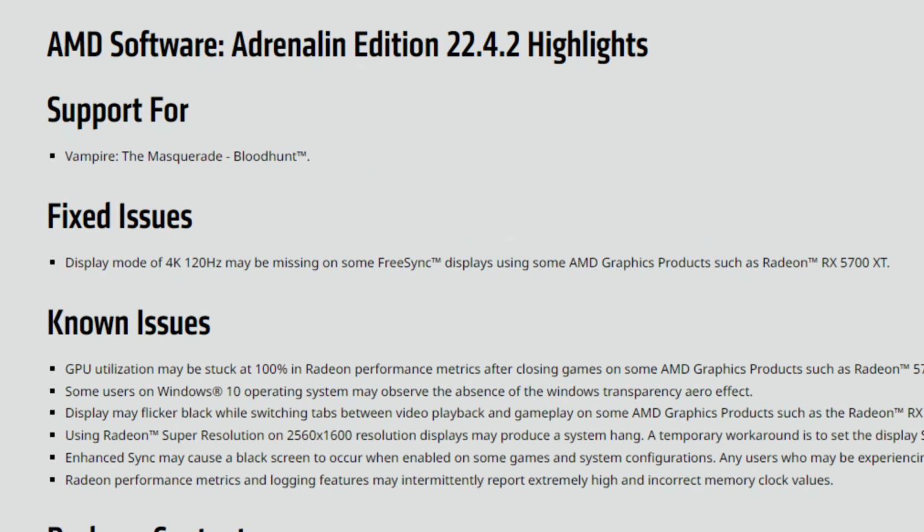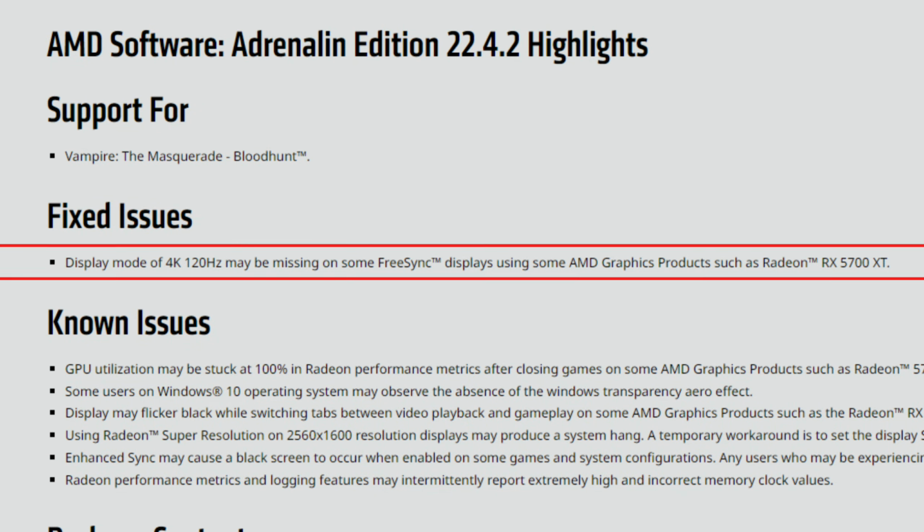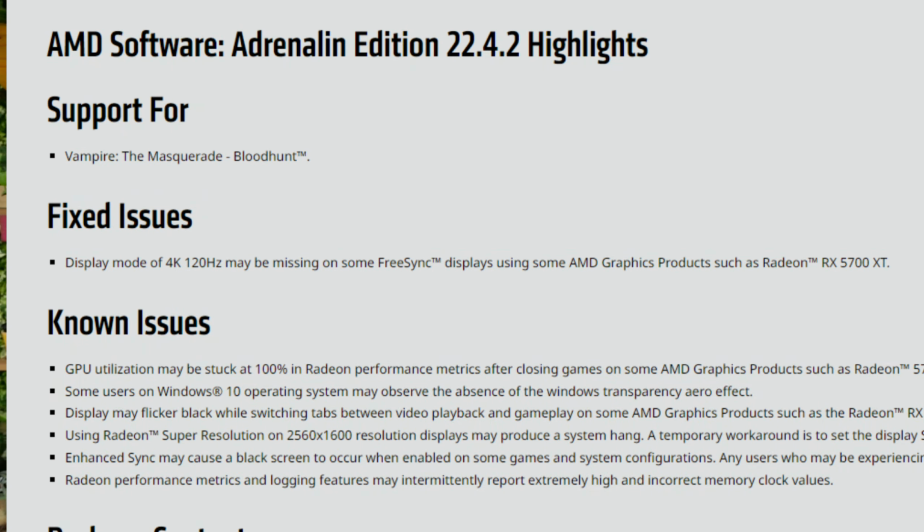Nice. As for the fixed issues, we only have one, and it is display mode of 4K 120Hz may be missing on some FreeSync displays using some AMD graphics products such as the RX 5700 XT, okay? This was a problem that some people actually reported, mostly on OLED displays, and it seems to be fixed.